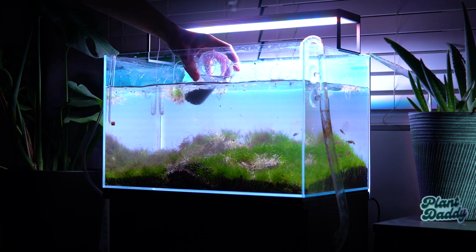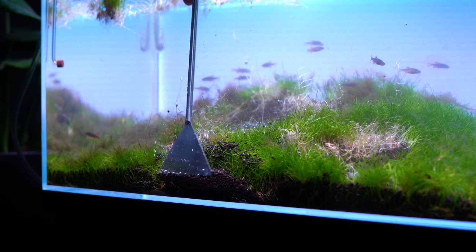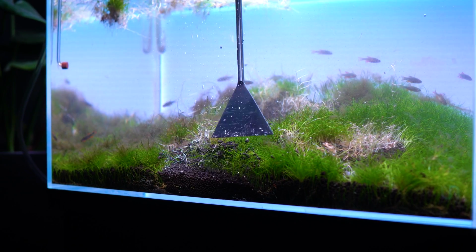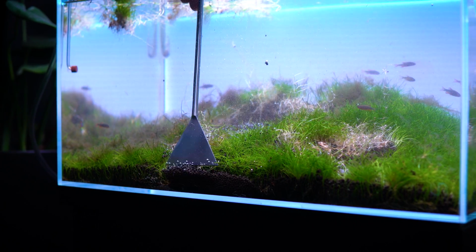And then once all the soil is in there, I'm just gonna flatten it out with my little sand flattener for aesthetic purposes. I'm very, very neurotic about making sure things look good for each step. So that's a big deal to me before I actually plant and get new hardscape in here. I want to make sure things are kind of evened out.